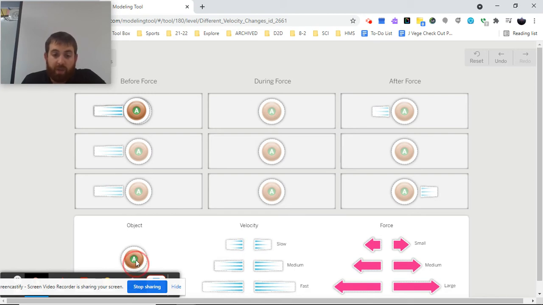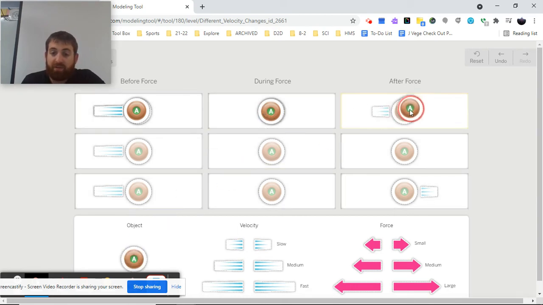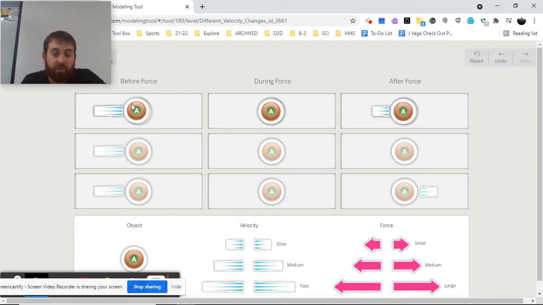In the during force, we have an object, and you'll notice that there's nothing in here but the object itself as of right now. And then on the far right, we have the after force. The after force has our object, and it has a velocity over here as well. So you notice that our velocity from before has changed and become different compared to our velocity after.